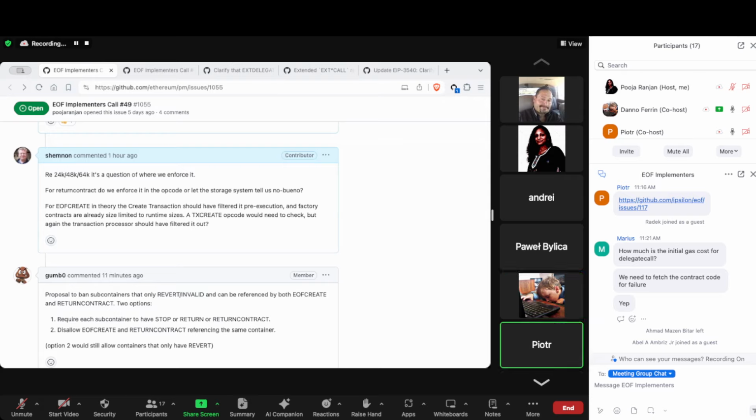I mean, we can't just supplant the init code size rule and runtime rule right now. We do, but for the creation transactions. Its size is checked in return contract. Yeah, that's for the deployed code size, including the expanded data section. That's right. But the init max code size is only checked in the creation transaction. Create transaction is going to enforce the 48K rule as well, right? Yes, but that's not part of the validation.